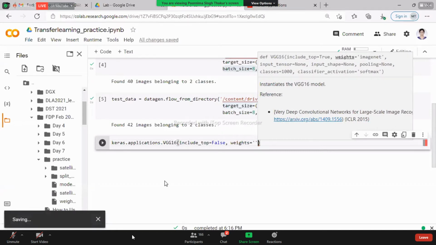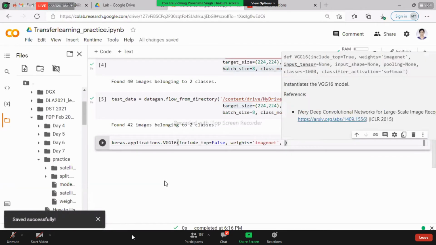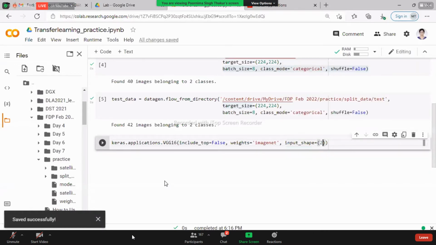But for transfer learning, we need the weights of the ImageNet dataset. The third parameter we will pass is input shape. The input shape we will use is 224 by 224 by 3. So this is the model.